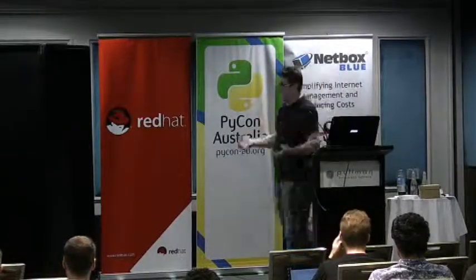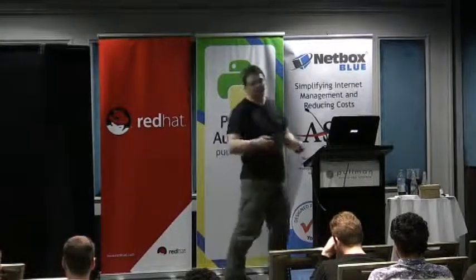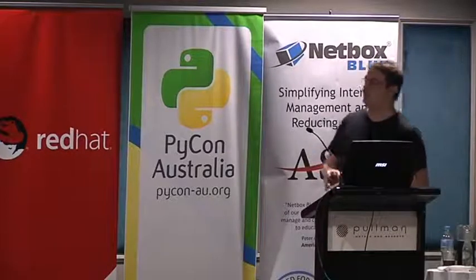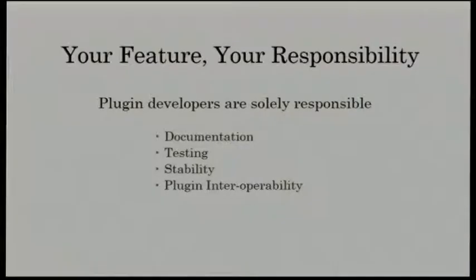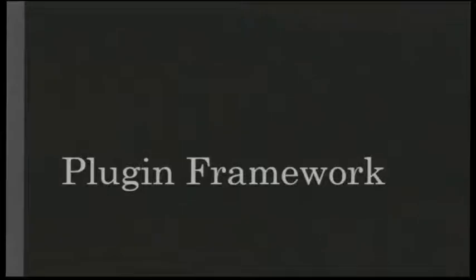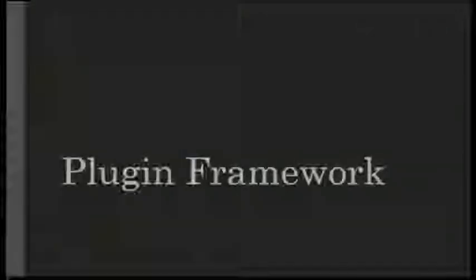Yes, that may create some additional problems if they don't have very good developers or they don't have very good documentation, then their product's not going to get used. But if it is a feature that is being used heavily, that isn't written well or has bad documentation, your core developers can then put that on their timeline. And they can implement their own version that will be supported. But it gives you the option to say, new feature, go for it, create it, it's your responsibility. If it works, fantastic. If it doesn't, so be it. So that's where we come into the plugin framework.